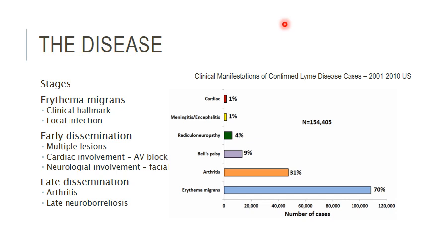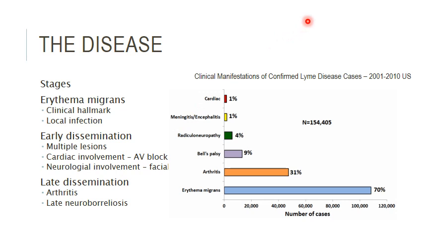In dissemination, you can end up with something called AV block. If it goes to the heart, one of the parts of the heart that can be affected is the part that controls the electrical current within the heart. If that's affected by a lesion of Lyme disease, this patient will certainly have problems, and they'll probably need a pacemaker, because we don't want them to lose their electrical involvement. In addition, neurological involvement can result in facial palsy. These are not 100%, but these are the major risks that we can see with these kinds of dissemination.